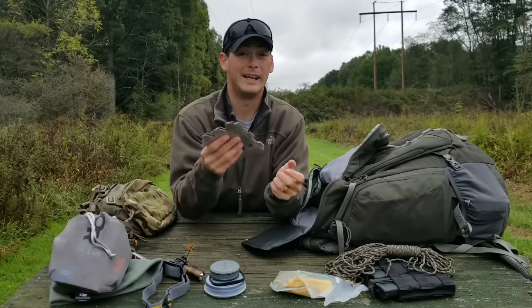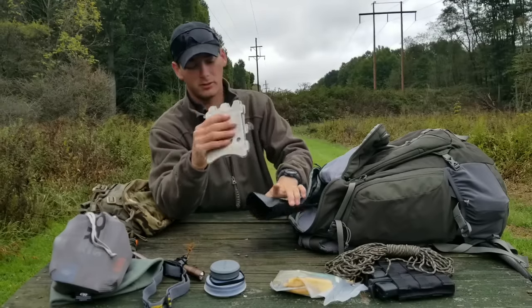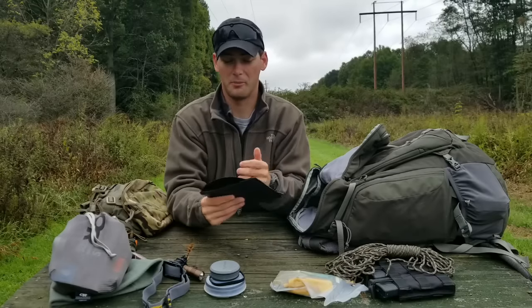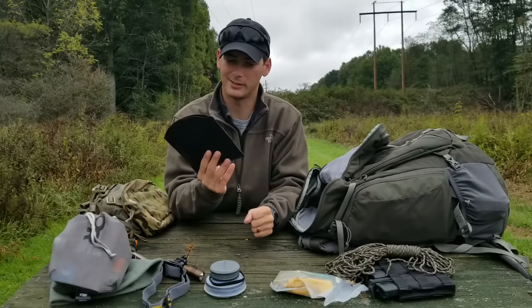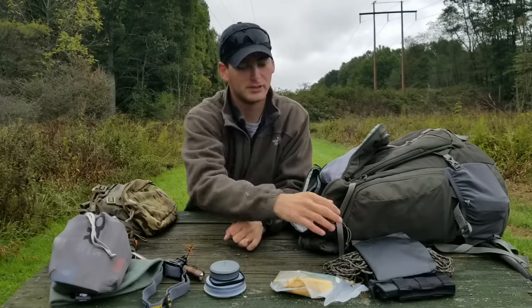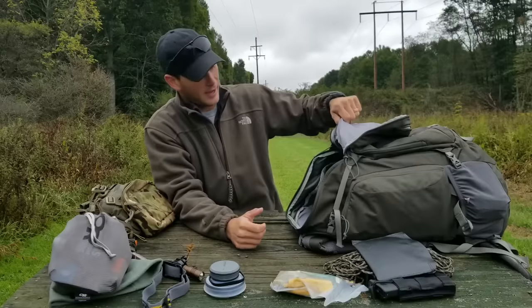So it's titanium. This is crazy, crazy light, but ounces lead to pounds and pounds lead to pain. So often I will take it out and put it back in. I forget who makes this, unfortunately. It doesn't even have a name on it, but another capability that I like having.